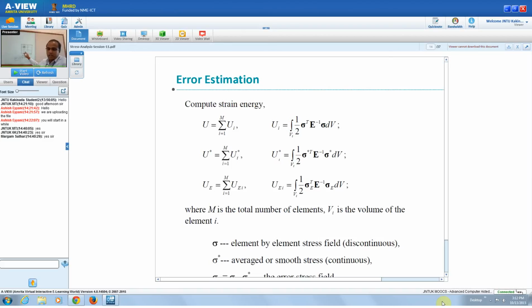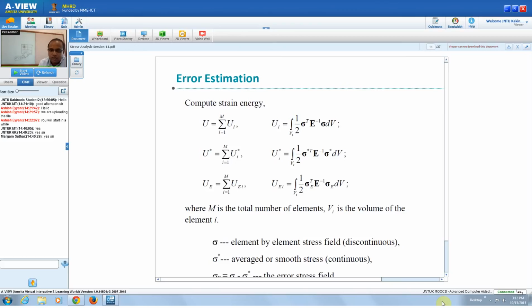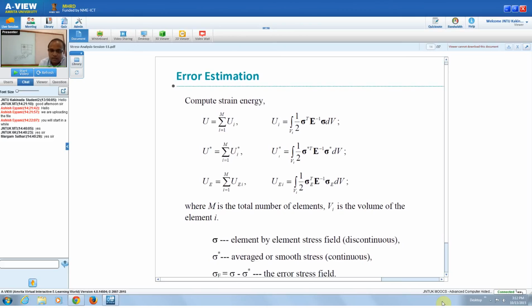Apart from that, we will have smooth stress in the element. That is done by averaging. So the second factor is related to smooth stress, and the third factor is related to the difference. The third strain energy is the difference between the stress field minus the smooth stress. So this represents the difference between the two stresses, element stress and smooth stress.